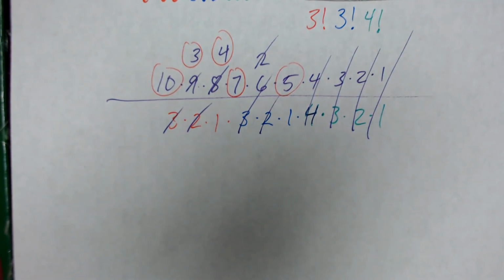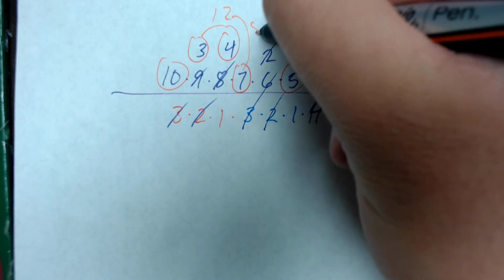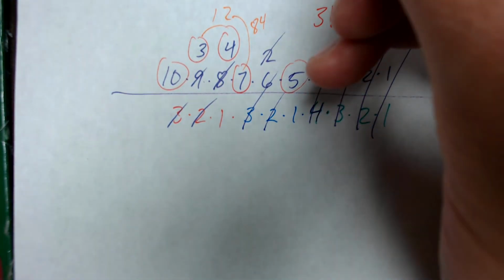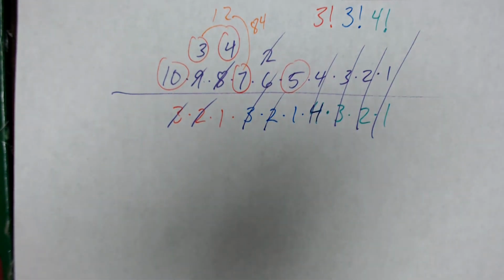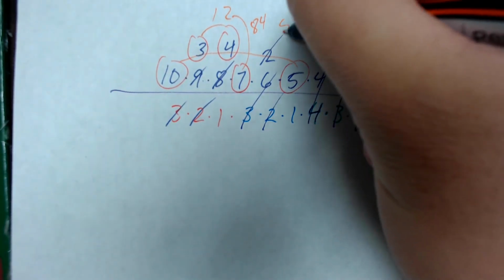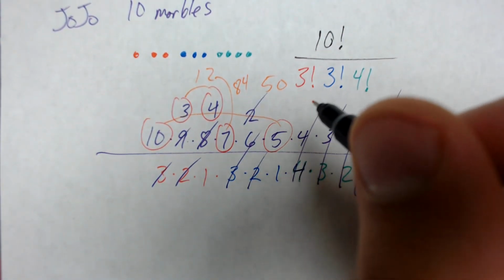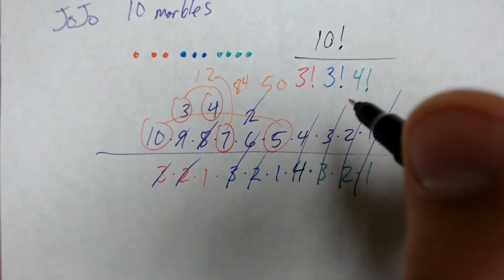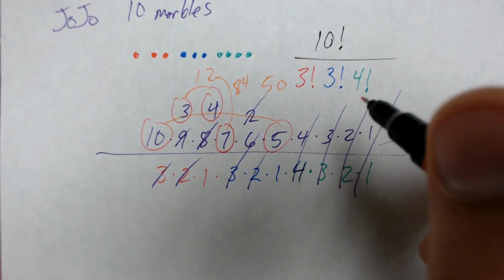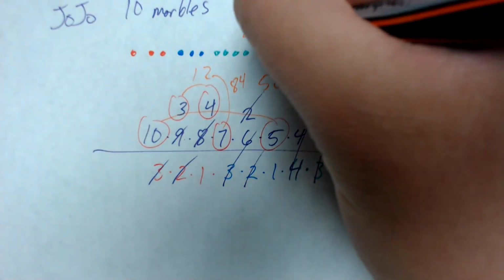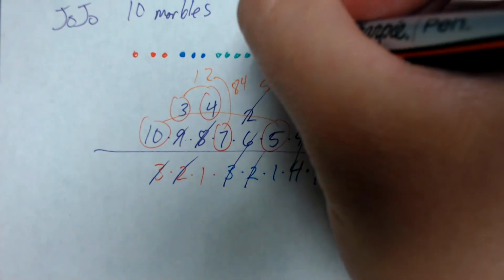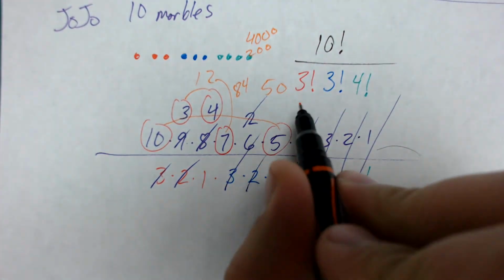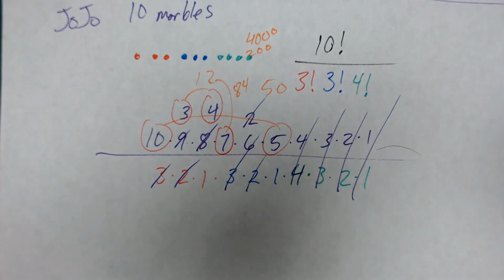So let's do a quick exercise in multiplication. 3 times 4 is 12, times 7 I get 84. Then 5 times 10 gives me 50. 84 times 50. Well, let's see here. I can take 5 times 8. That gives me 40, and then if I add the 0, that's 400. And then 50 times 4 is another 200. Wait, no, that should be 4,000. Yeah, 2 zeros. So 4,200. That's what I get.